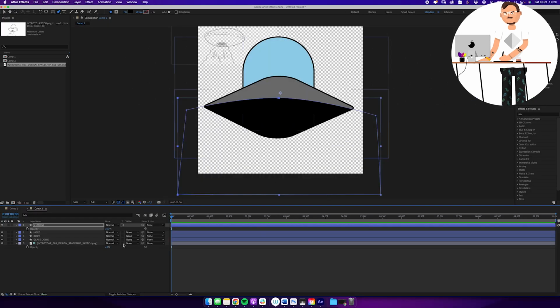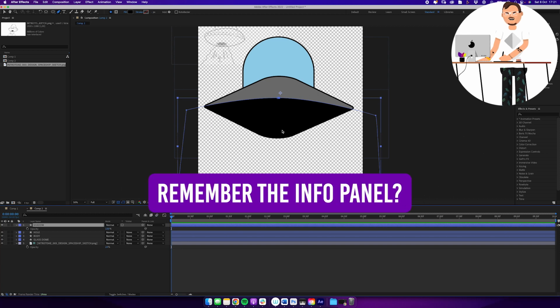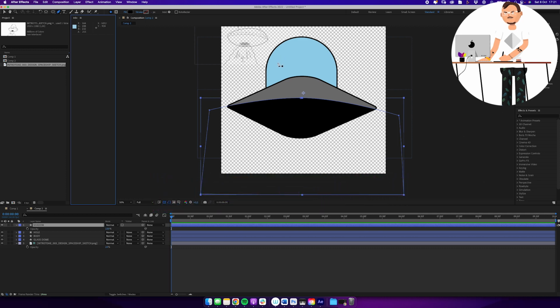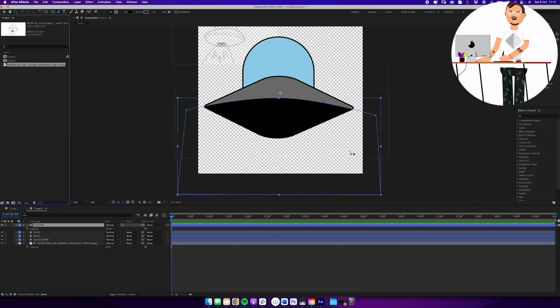Boom. So what's happening here is that the layer, which I have selected right now called the shadow, is only being shown when there is an alpha channel below it. If you remember back to the original first lesson of the basics of After Effects, we looked in the info panel, which shows us the RGB values wherever the mouse is hovering. And the A stands for alpha, or where a layer is transparent or not. And now we have our shadow just inside of the layers that we already had created.